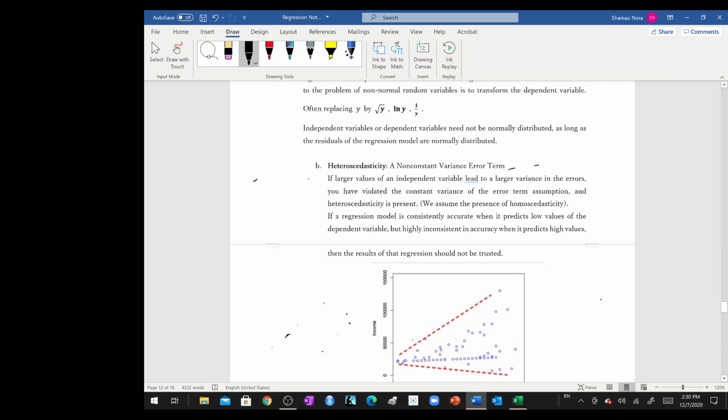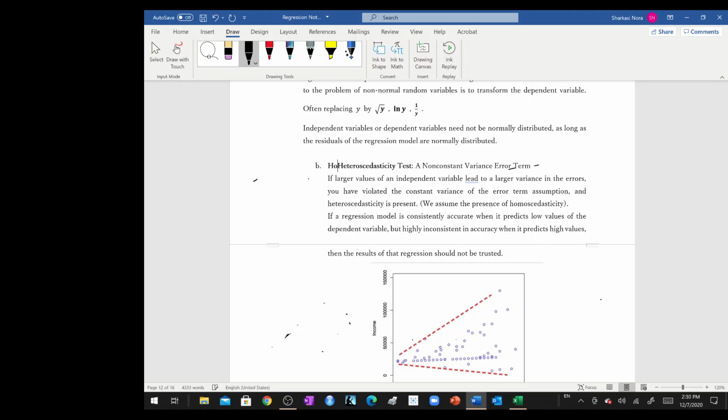Hi there, today I'm going to talk to you about another assumption of linear regression analysis, which is the assumption of homoscedasticity. All right, so usually in textbooks we teach this assumption as a heteroscedasticity test. So we're testing for the opposite of the assumption. So the assumption is the assumption of homoscedasticity.